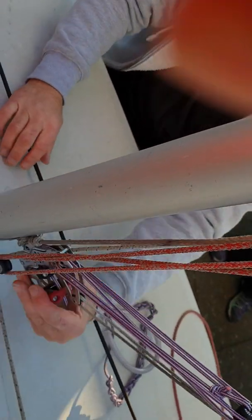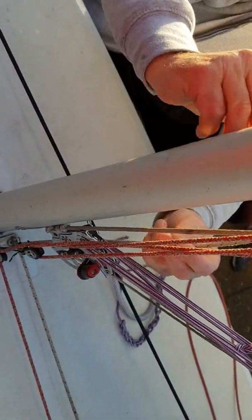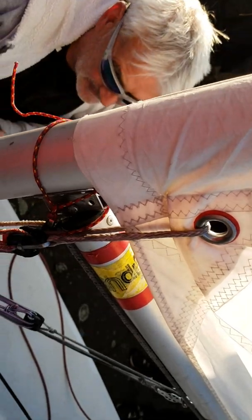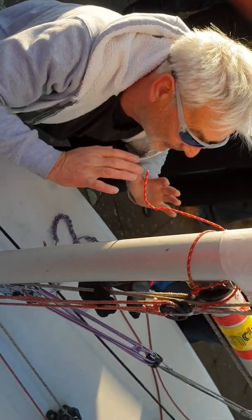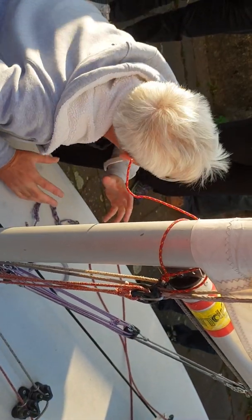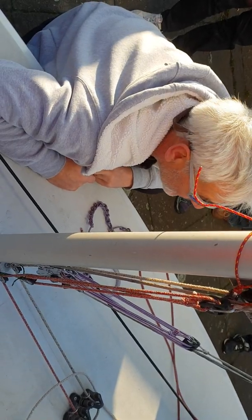Good. So that's the down haul there, and it's just the one that goes through the eye at the bottom there. Pretty simple. You'll find that people will leave them in different ways. They'll undo all this, take it all apart, and it'll be a mess when you come to get it a lot of the time in the club lasers. But if you lot now rig them properly and leave them properly, we'll be fine.